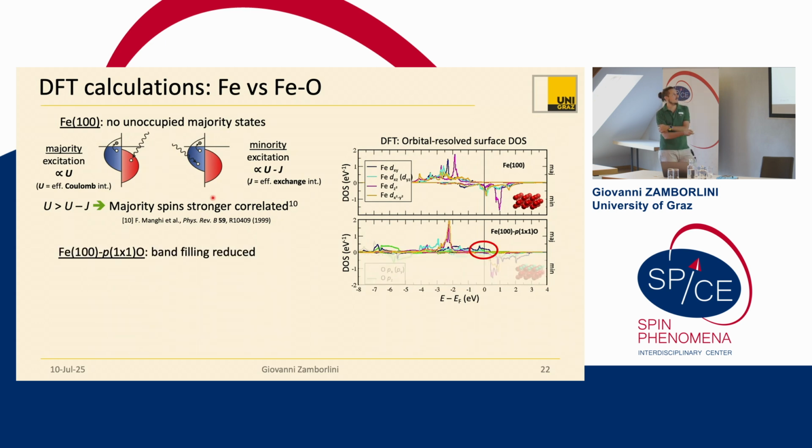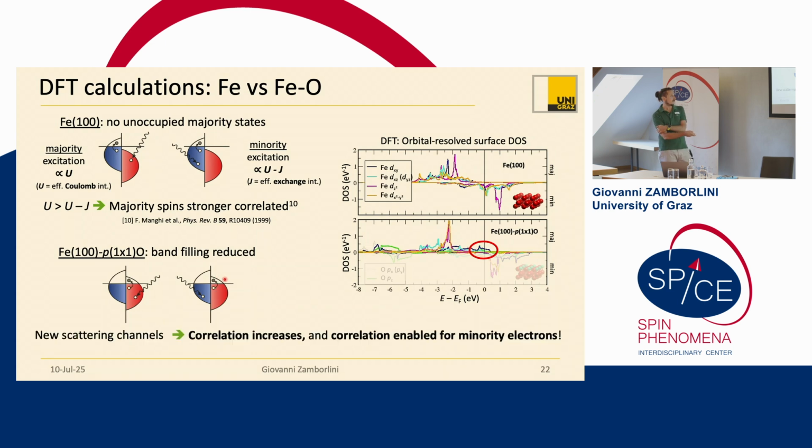This, of course, changes when you put oxygen, because you have a different band filling now. You move the bands up, so now you also have unoccupied states in the majority bands. And, of course, you're opening up a new scattering channel. This overall increases the correlation of the surface. So this is the picture that we had in mind.